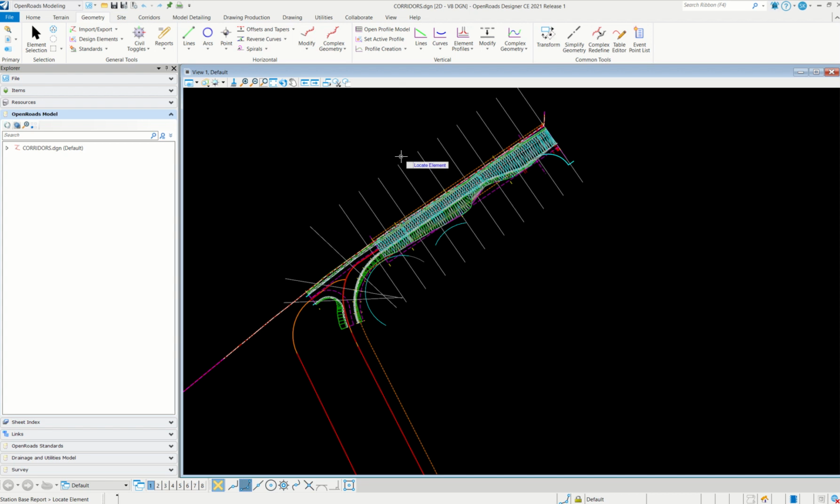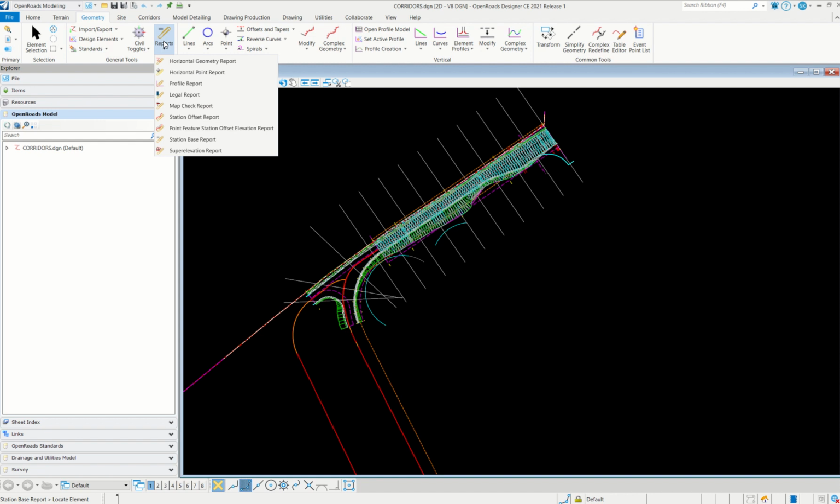In this video, I'll simply show how to create a report of existing elevations and design elevations of a particular alignment. Okay, so for that, you should have a center line, nothing but alignment. Horizontal alignment and vertical alignment should be completed. And then go to geometry, and then here you can see the report.